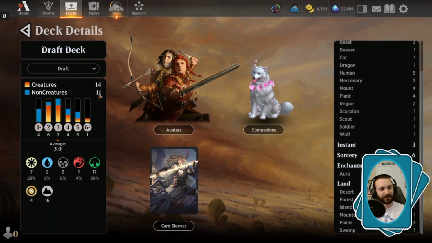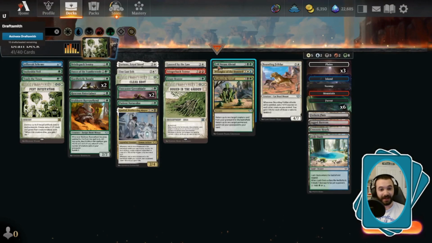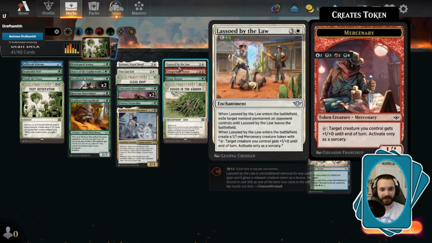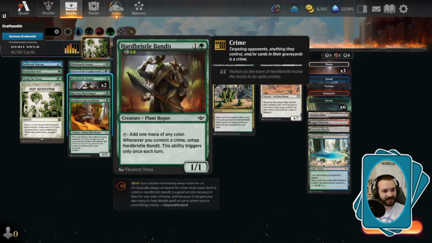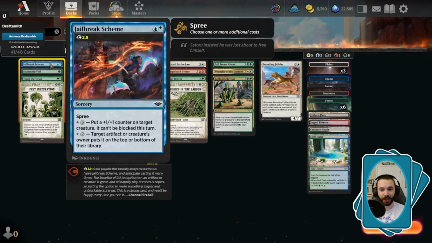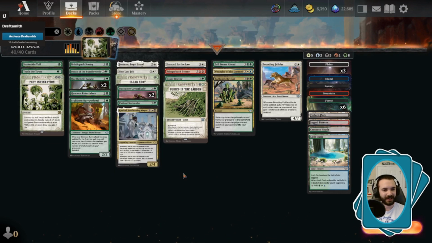We're pretty good on removal spells, aren't we? We even have some creatures that functionally act as removal spells, Lasso by the Law, even Pest Infestation sometimes. I think we might just cut this Jailbreak Scheme, make our mana a little cleaner. And we're not really going to be smacking in for lethal just by attacking with one little creature, by giving it unblockable that often. Our deck wins, if we want to say hello to our deck here.